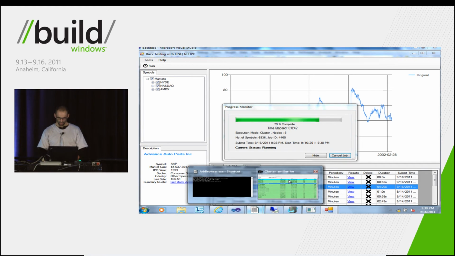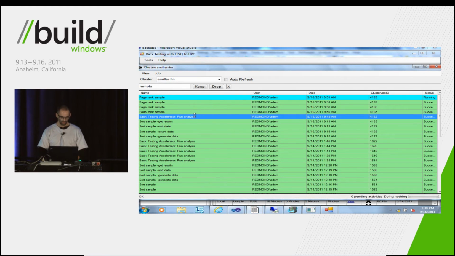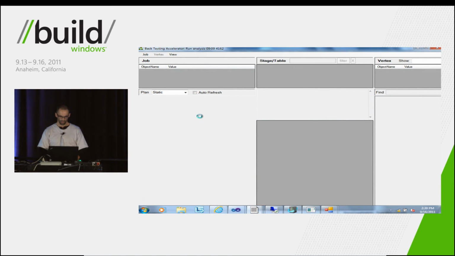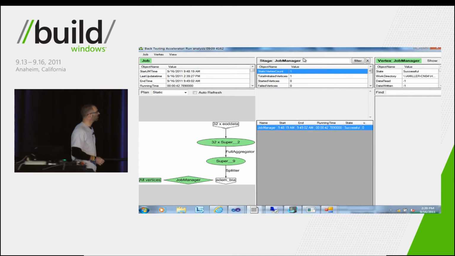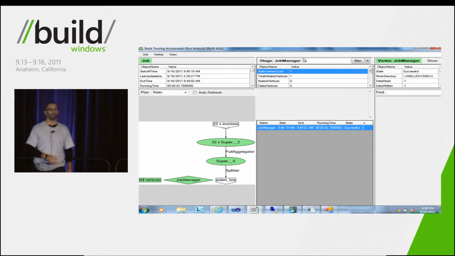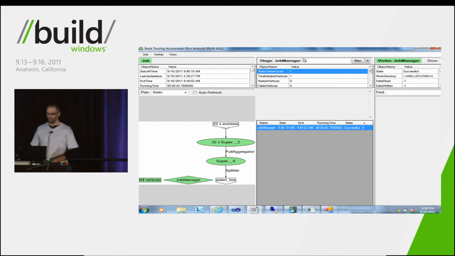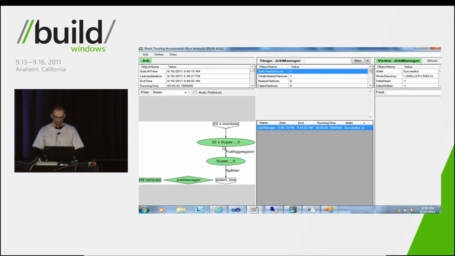While it's running, I'm going to make another attempt at showing you this. There we go. This gives you some idea of what's going on under the hood, right? You wrote a LINQ query, and a whole bunch of stuff is happening.